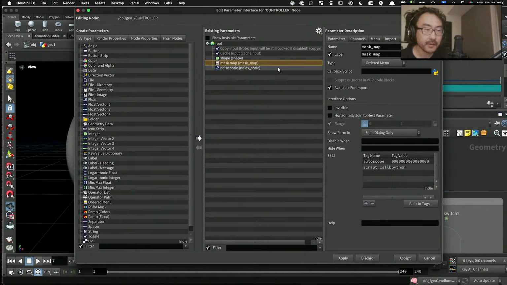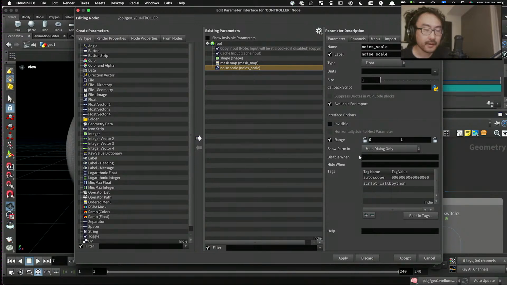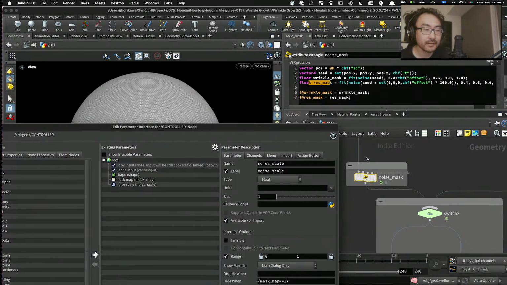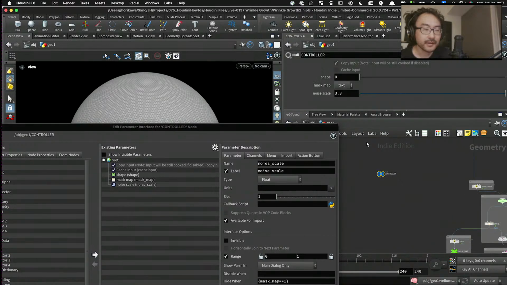And I think I want to show this only when I choose noise on this mask map. So I think I need to use this parameter, and I forgot how I use this. Mask map equal to 1, hide it. I don't know if this works. Let's try.